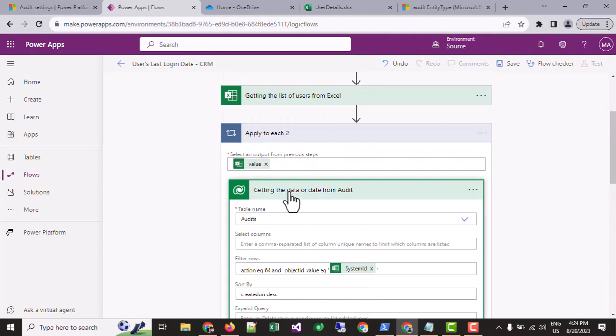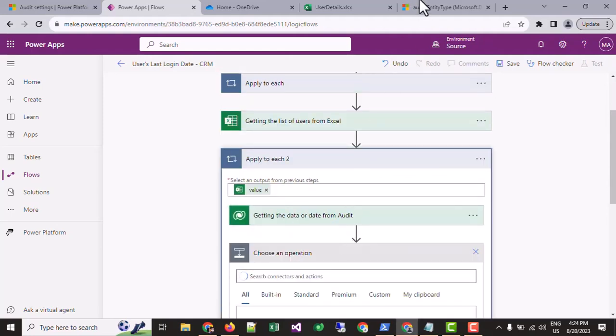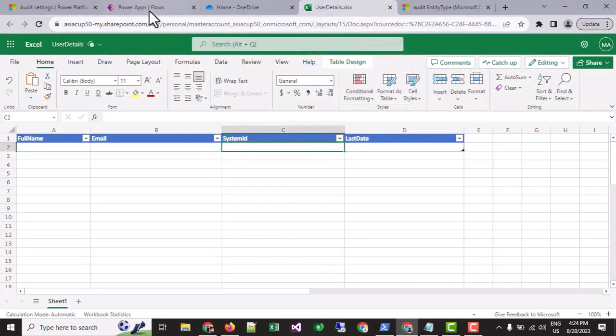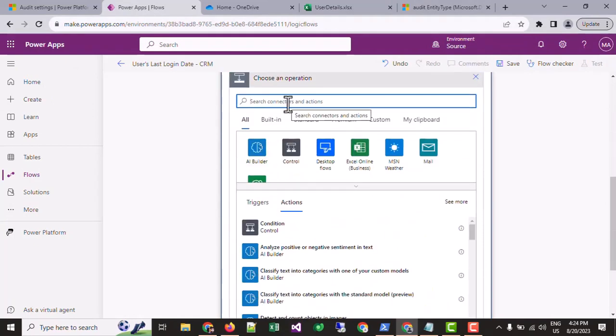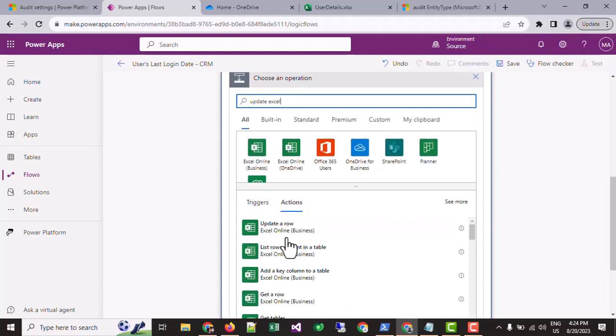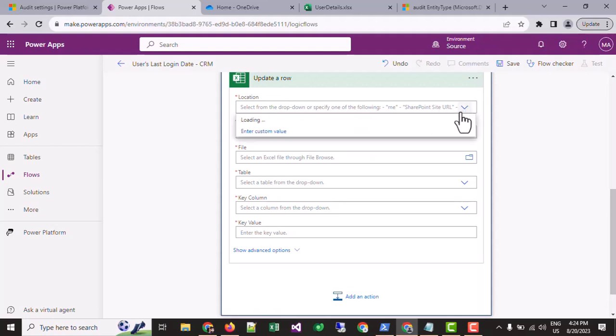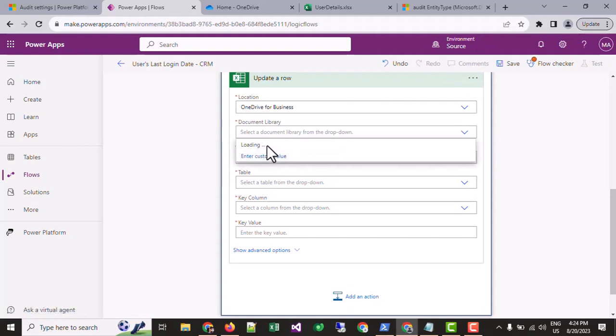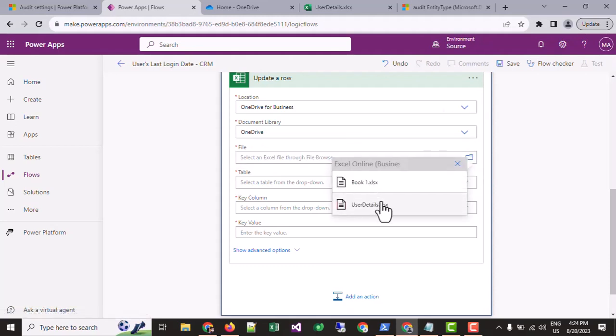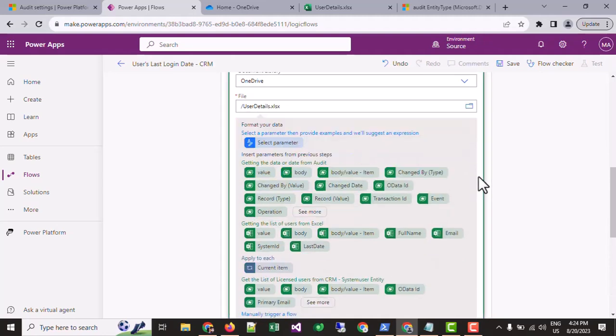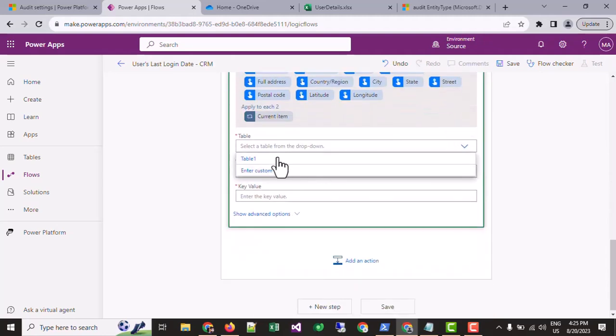Now what I need to do is update the Excel again with the date. So update a row in Excel. Which Excel? Again I am selecting the same Excel, and now I will select the file and the table.